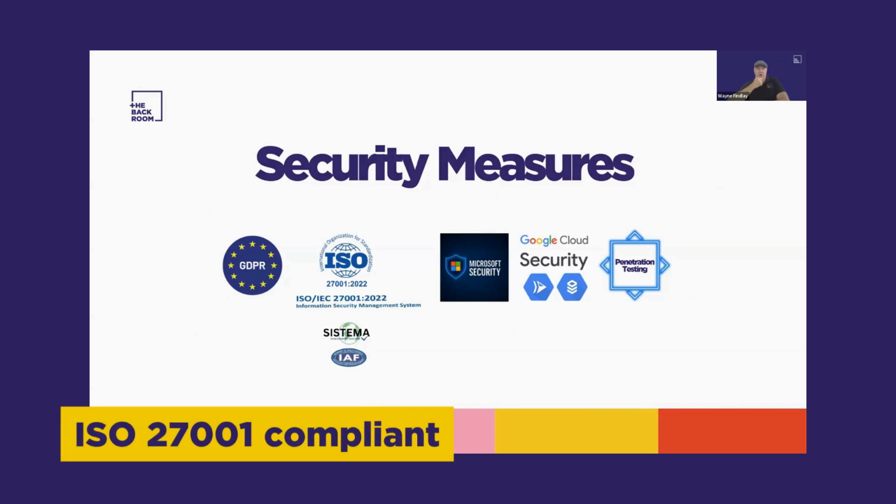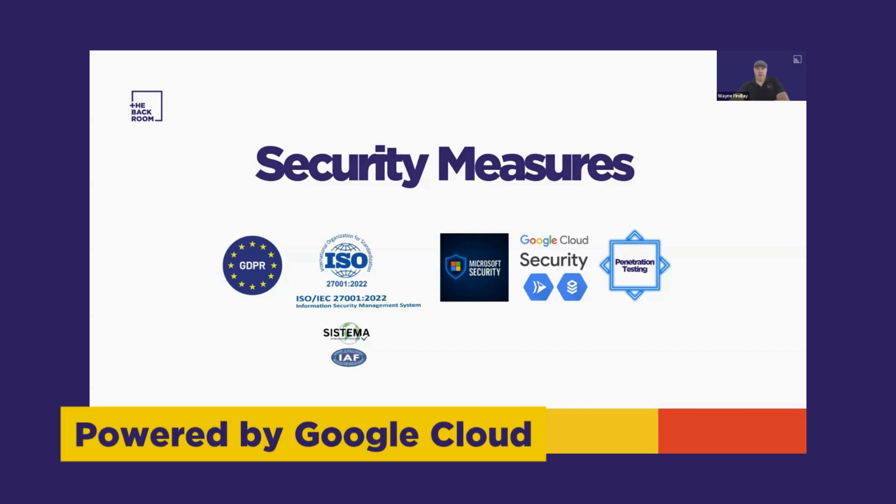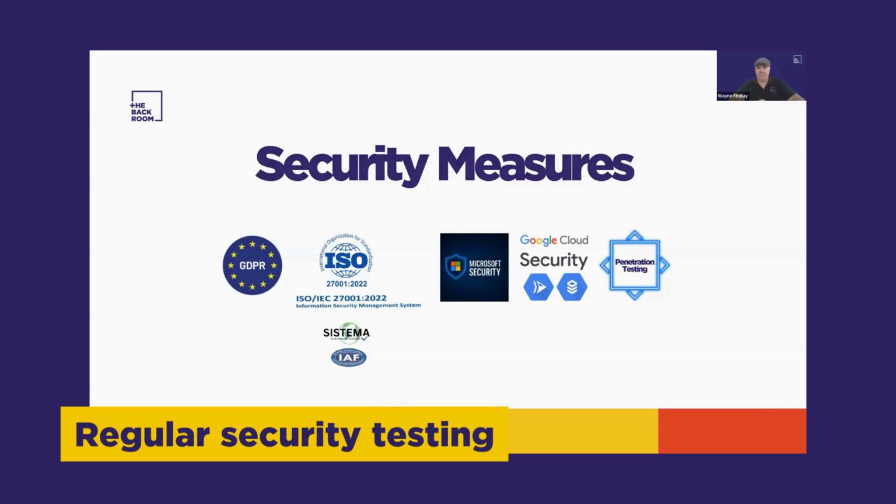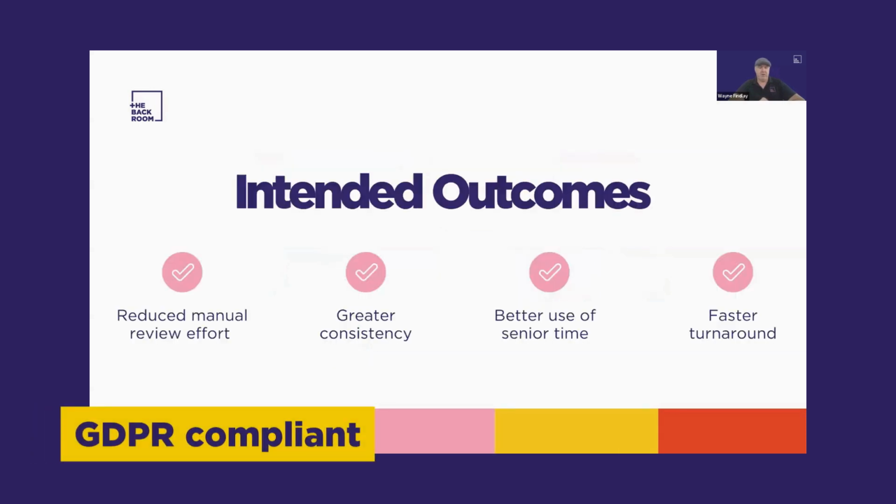The big things to note are, one, that we're ISO 27001, so we need to adhere to certain standards around security and client information. So we've made Google Cloud. There's AWS is the main one, but Google Cloud is probably the next biggest. And so it's a big platform, that the information's going to be safe, and so everything is tested. And then we're regularly doing penetration tests, security testing. And plus in the UK with GDPR. So security is the big thing, especially when you're dealing with client information.